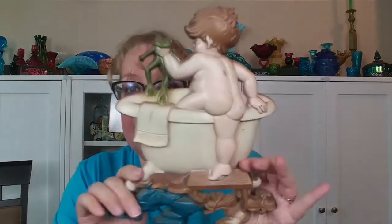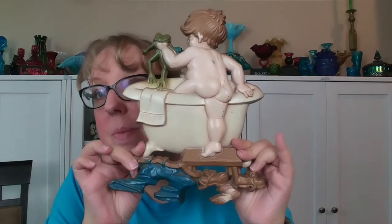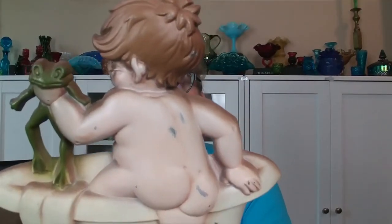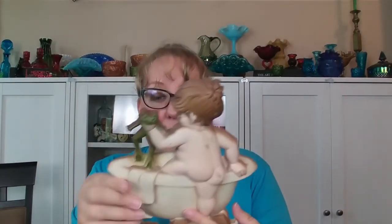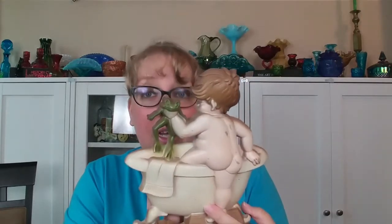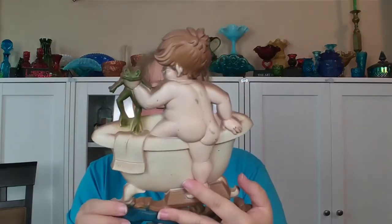So this next piece is going to go in my Etsy shop. Sorry for the rattling. And it is a very cute 1970s Bexton, who did a lot of the cast metal molds of this little baby getting in the bathtub. And I thought that was super cute for a kid's room or a little boy's bathroom. There is a little paint loss on the back of it. It was only $3.99. It does have a little weight, but I love finding these pieces, and the fact that it was $3.99 was pretty good because for a while they were pricing these like $8 to $12, and it doesn't have a lot of paint loss, and it says 1970 on the back.